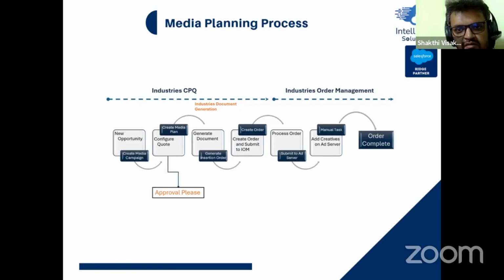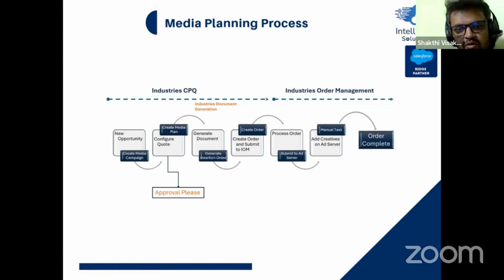For example, in our use case we are using Times of India, which is a publisher. Let's consider that Samsung is an advertiser. Samsung wants to advertise their latest phones on the Times of India website. So what does Times of India do? They will create a lead for Samsung, that is a prospect, and then convert that lead into an account. So an account will be created for Samsung, which is the advertiser here.